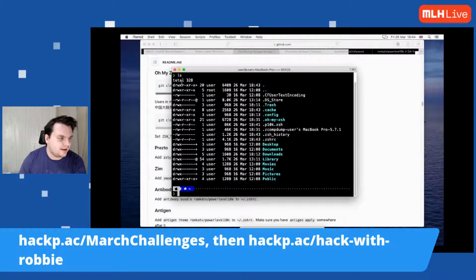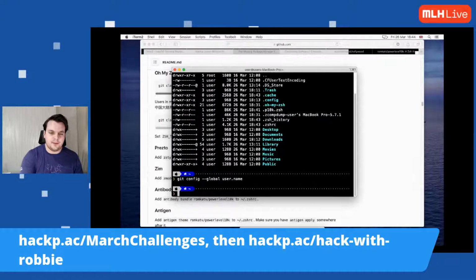Next here on my list is to set up Git. Now for Git, when you make a commit, you have your name and your email address, which define the author of that commit. So we need to configure that because I'm on a new machine. So I'm going to type in git config --global user.name. And that's going to show me that at the minute it's blank. There is no defined name.